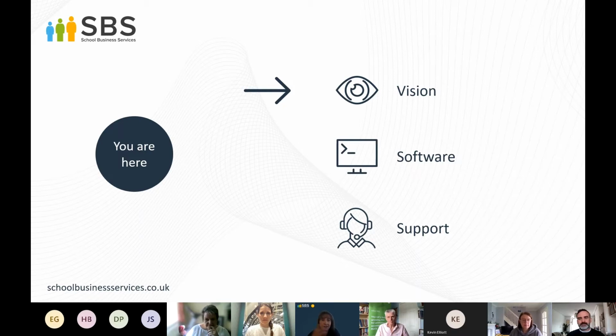Once you have those visions, you then choose the software. There's so many out there now. Do you go for the market leader, or maybe ones that colleagues have experience of? Or even maybe the cheapest? Everyone's budget is shrinking, isn't it? So what's the answer? Well, I believe it's all of them. Get as many different demos as you are happy with. Ask as many questions as you need to get the closest fit to your vision.